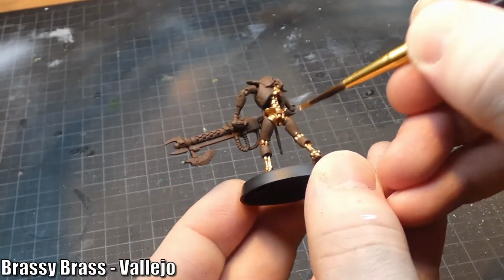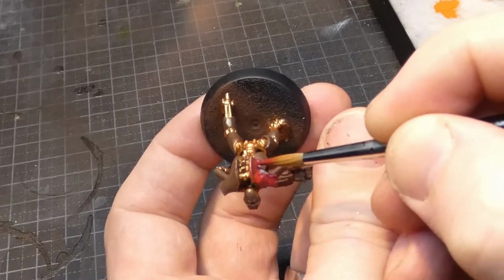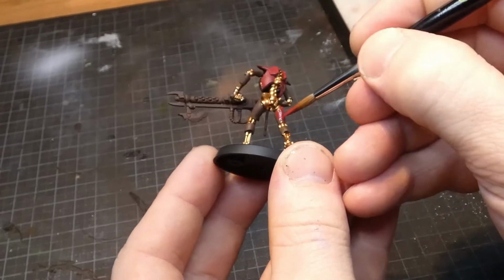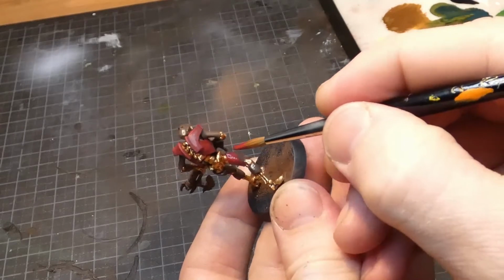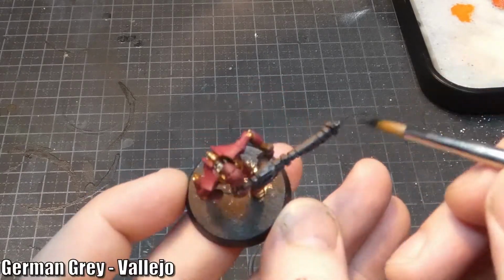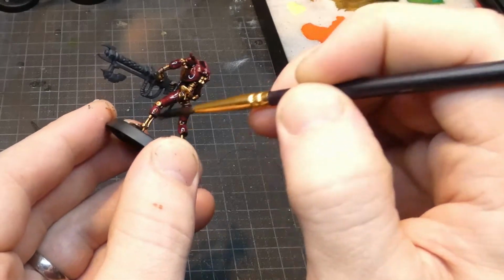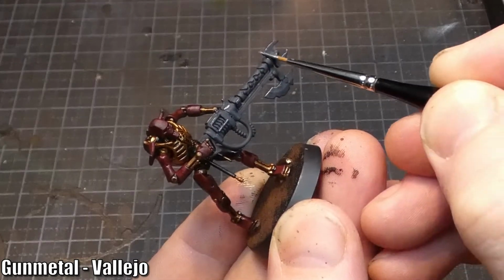For the last one, I'll start with a red-brown base coat, like with the rusty one. But then I'll paint all the mechanical bits, or all the bits not covered with the armor, with brassy brass. And I paint the armor parts in red. The gun gets a coating of dark grey. And then I cover everything except the gun with Agrax Earthshade. The gun gets an edge highlight and some scratches of gunmetal, and of course the white for the glowing parts.